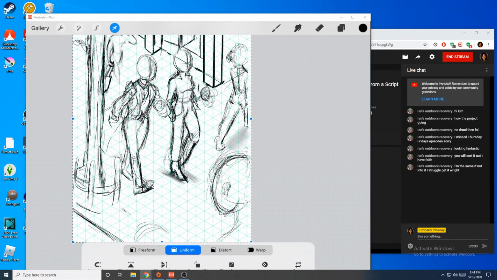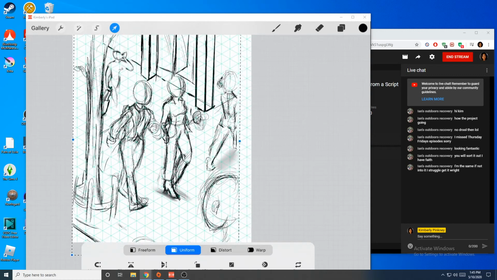so he's on the left, or was I right the first time? Let's see. Yeah, he's on the left, she's on the right. Okay, and both are looking straight ahead, walking straight ahead. Should have a bus or something come by, maybe the tail end of a car.